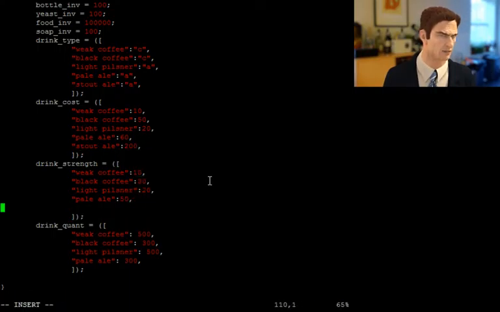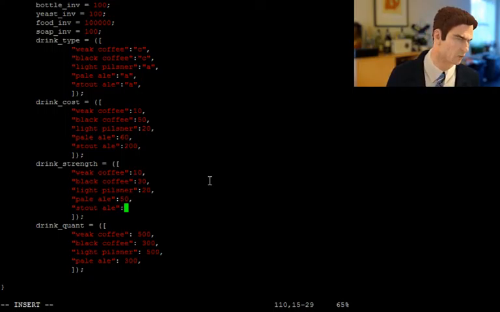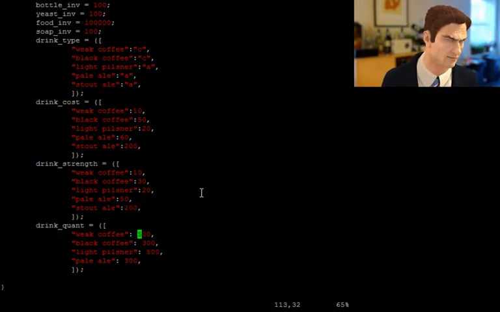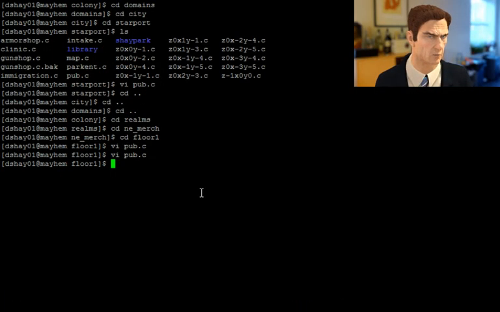The strength, let's say there must be some kind of a method to my madness here. So cost is 10, 30. Trying to figure out what the, well, we'll just say this is 200, and the quantity. Let's say there's 500 of these in stock. Okay, and now we're going to go ahead and do an update.